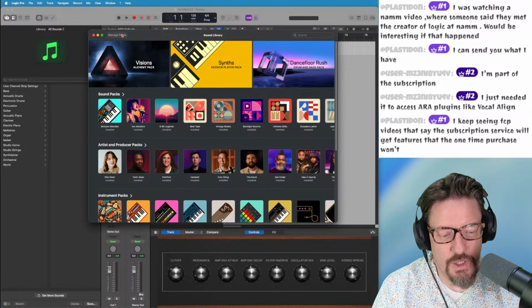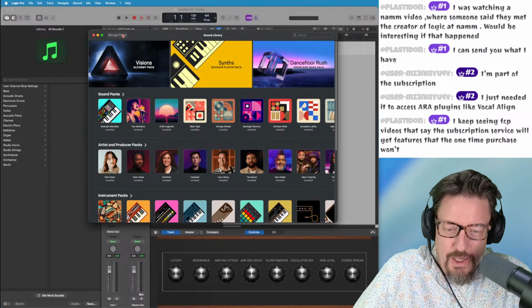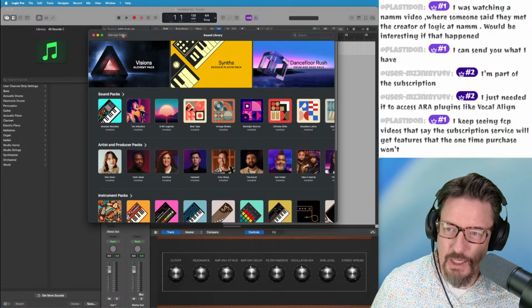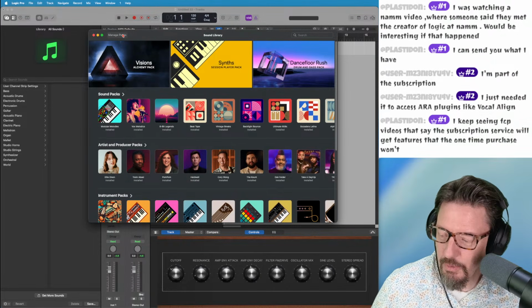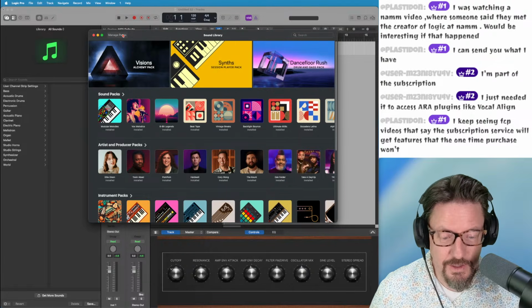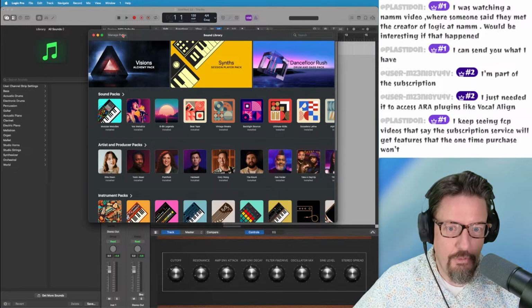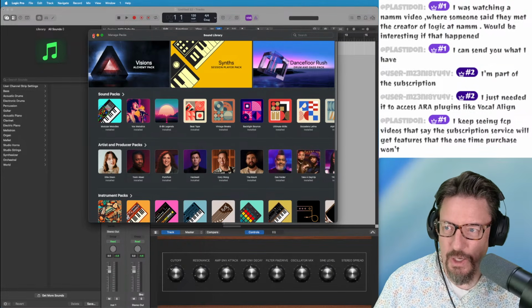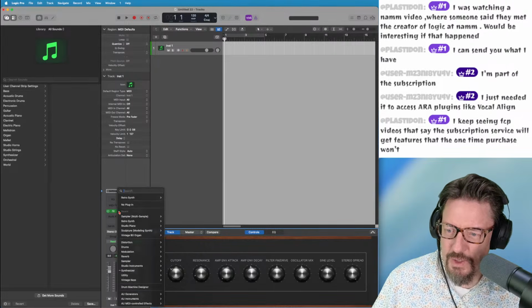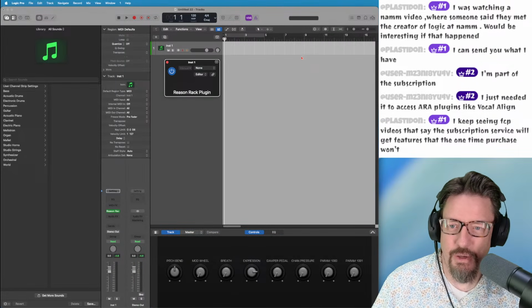Reason Studios, which is owned by Lander now, right? When Reason Studios got bought, everybody was kind of like, "Oh, great, here we go. AI is going to be everywhere." And you know what they did first? They took what was a subscription model for the Reason Rack. So this is the version of Reason I use in Logic. I can load it up. I'll do it right now so you can see what this looks like. I use it now all the time. I love this thing. This rack version of Reason.